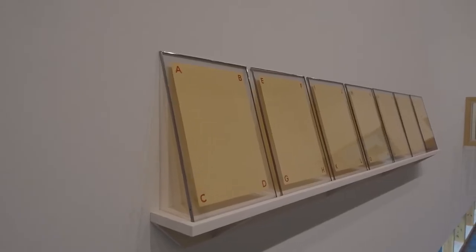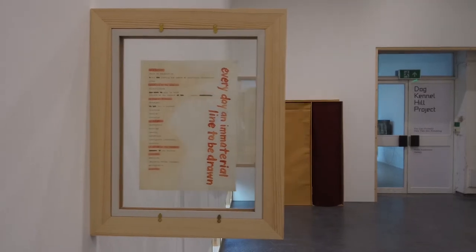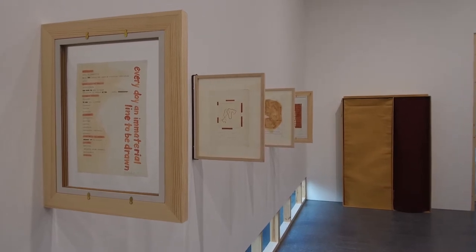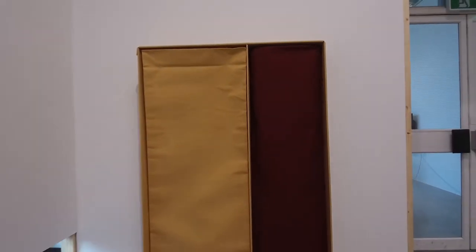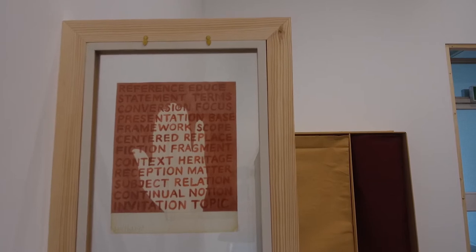Part of what we're doing here is to be outward facing for the university and to let people know about all the exciting research and projects that are going on here. Artists aren't just interested in making a painting or a sculpture or a film — they're interested in what's going on in the world, and the university similarly is about researching some of those really key things, like climate change. We want to use this programme and Brighton CCA as an opportunity to bring that research out into the public, but also to make it available to artists to inform their work and help them make new work. Brighton CCA is about being a hub for enabling that collaboration between artists in creative practice and the wider work of the university.